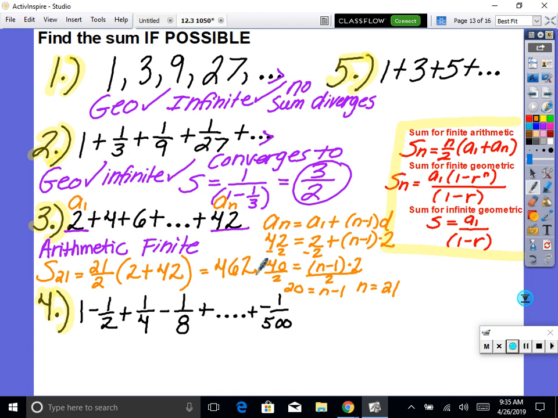Okay, awesome. I wanted you to see it all together because honestly, it's easy when you see them by themselves. But when you get it all together, people kind of confuse the stuff. Okay, write this example down for yourself. I'm telling you, if you need it, I promise. It's going to be weird at first. So we have 1 minus a half plus a fourth minus an eighth plus dot, dot, dot plus negative 1 over 50. So your first thing is to decide arithmetic or geometric.